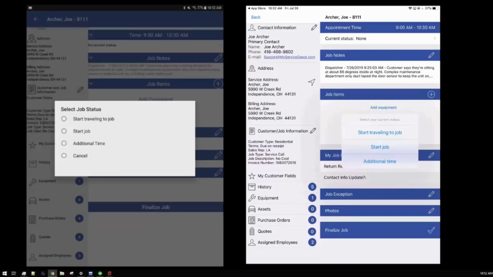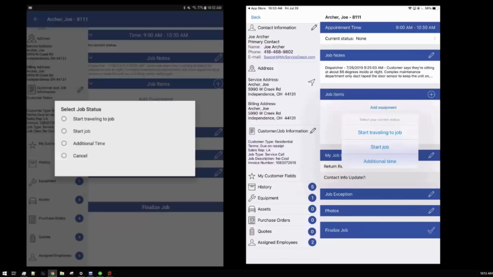That would bring that up for you, let you clock in, get back to this window. But for those of us who have already clocked in here, we can go ahead and hit our first option, which is start traveling to job. So in a normal day-to-day process, we want to record this travel time, not only just for our sake so the office knows what we're up to here, but also so if the customer is supposed to get a notification at that point via text or email or something like that, which is a feature you can set up back in the office, the start traveling to job is the trigger to send that message to the customer, letting them know that a technician is on their way.